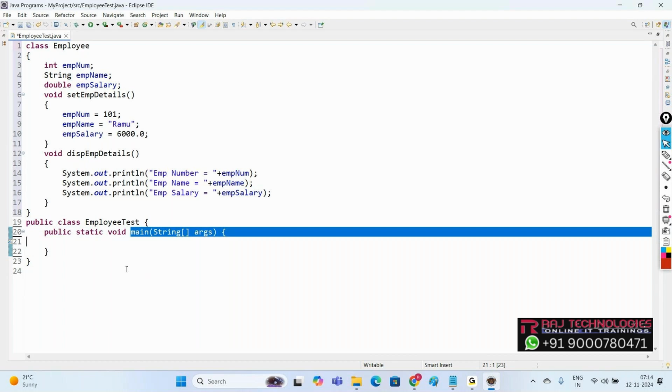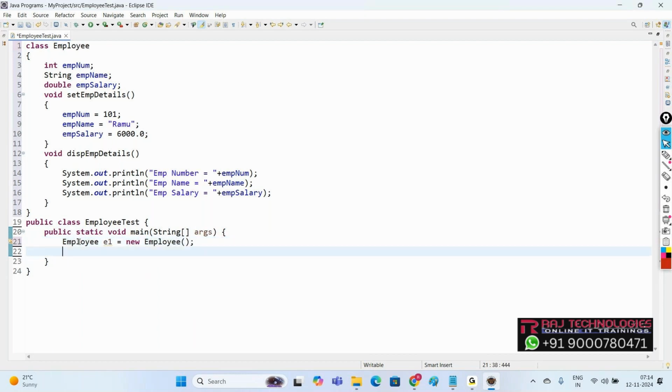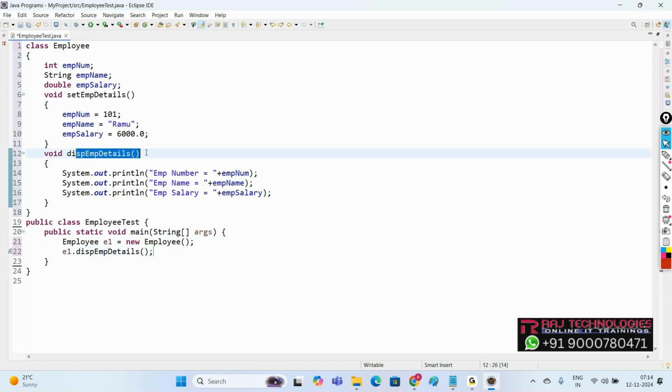In this main method, we create an object of the class Employee. How to create an object? Already we know. Employee e1 = new Employee(). Then we call the method e1.displayEmployeeDetails.